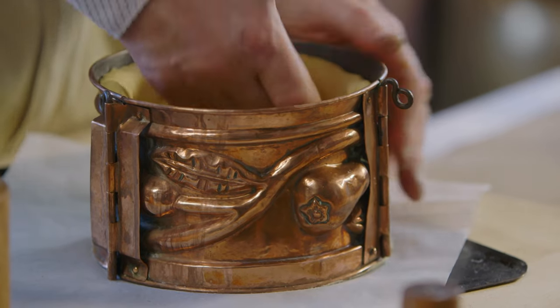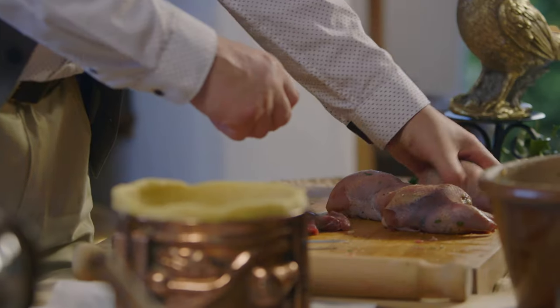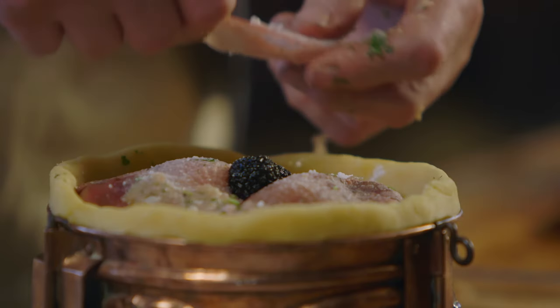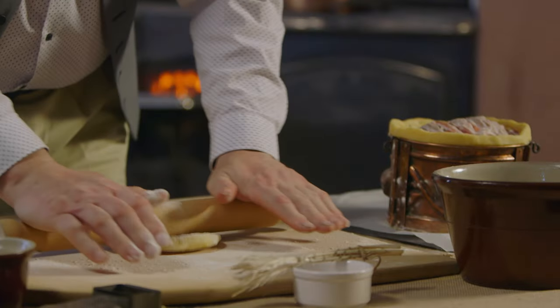Now it's time to line the pie mould with a traditional pastry made with flour, butter and egg yolks. Ivan lines the base with some veal slices and then a thick layer of the forcemeat. And now the partridges go in, along with some more raw truffle and even more veal forcemeat. And the whole lot is topped off with streaky bacon rashers. The astonishing thing in Frederick Nutt's recipe is that he tells you that you should keep this pie for 3 months before you actually open it. Like a lot of these early pastry meat and fish preparations, it was actually a method of preserving the meat for a long time. If you say so, Ivan.